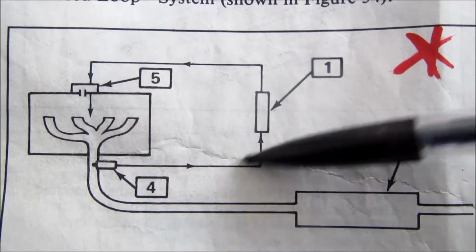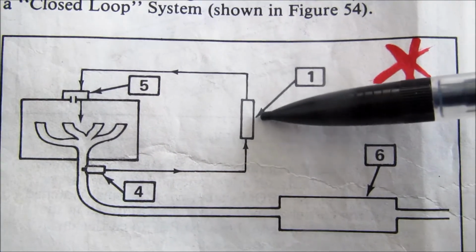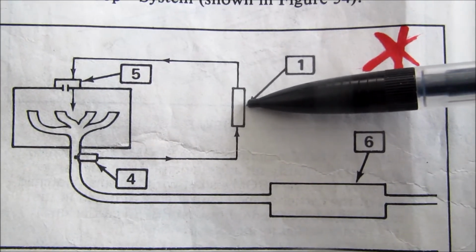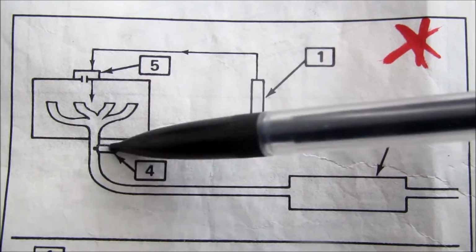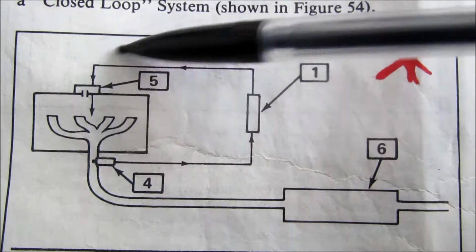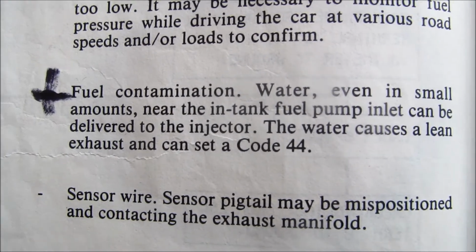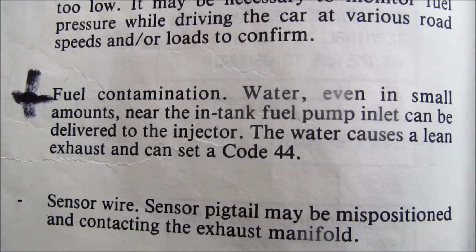and it just keeps causing problems, mainly because the electronic control module in these 1984 Corvettes, they're not the fastest processors in the world. It's a little slow to respond to rapid changes on signals, so that creates a problem right there. Factory service manual doesn't go into a lot of detail about it, but it does mention it, and it is a much bigger problem than what the factory service manual relates.